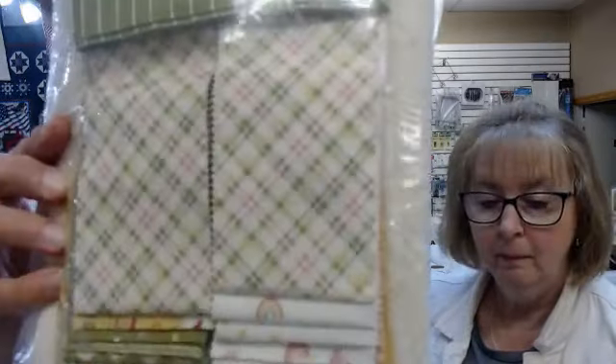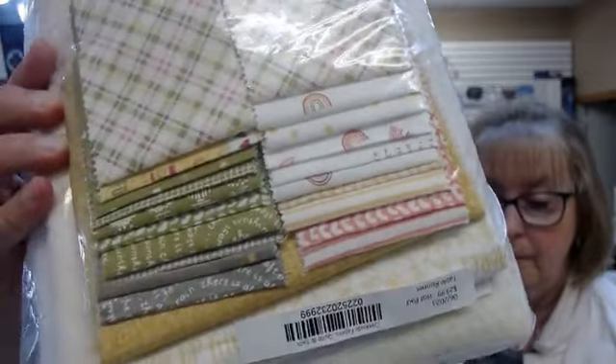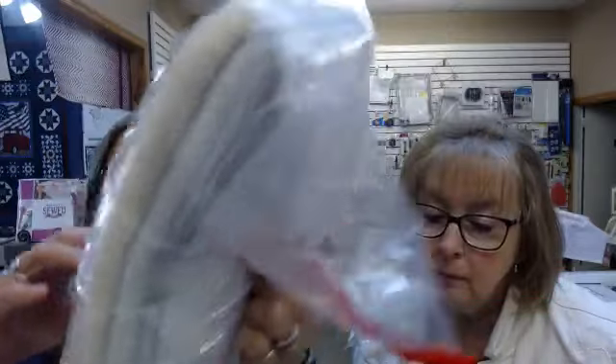Nancy made us some more hot pad table runners, because the last round sold again. These are super fun - I really love this fabric line. It's got little springy colors and plaid, and something about sunshine. Everything's in here to make your hot pad table runner. This is $29.99. Tammy said she likes the surprise because sometimes she might try things she might not have chosen herself - and you might love it afterwards.